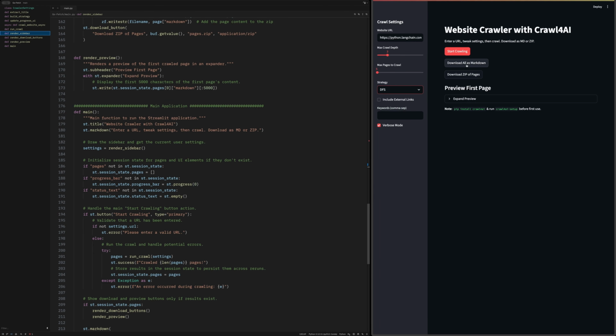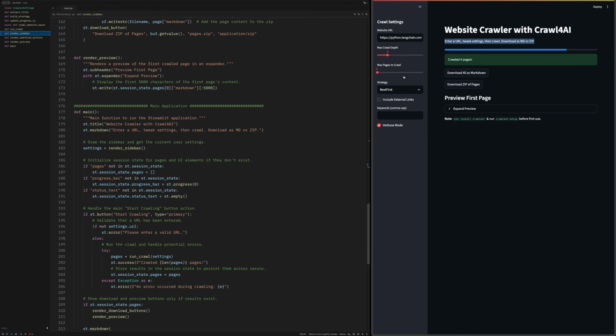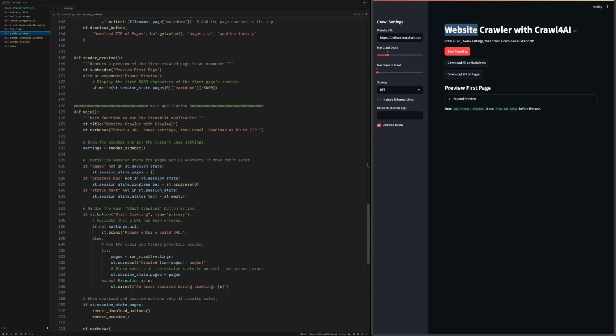Now let's look at depth first. Yeah, let's reload, run it. Also, I realized that I'm having some issues. I forgot about this before I recorded, but the depth first search is not working for some reason. I haven't gotten around to fixing it because I never actually used the depth first search. You also should probably never need to use depth first search. It's better to go out than down when you're crawling a website. There's very few use cases for going down, but if you want me to update it, I will. The two that work are best first and then external links and keywords.